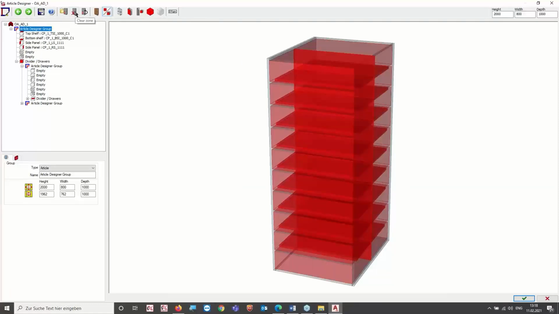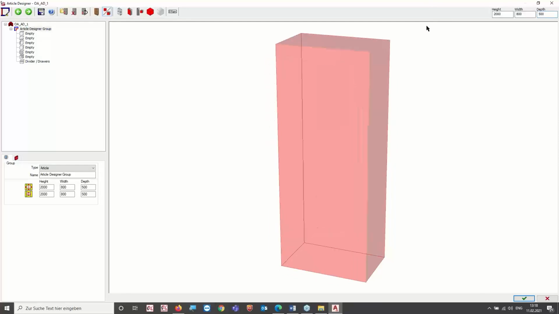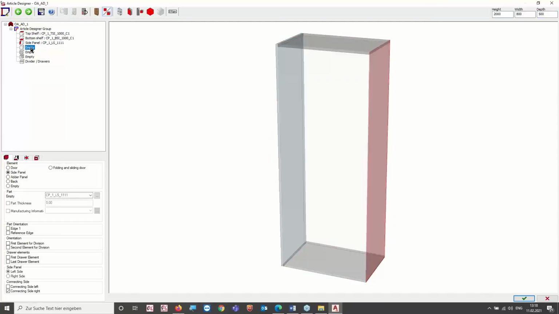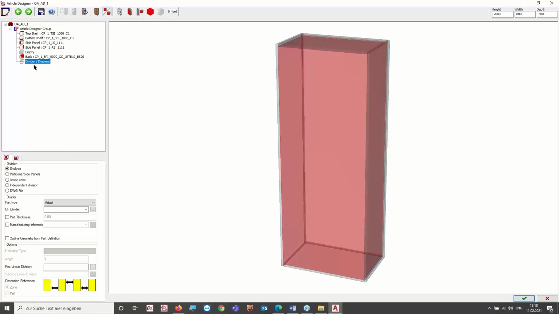So I'm going to clear the zones, because now I can make sure that everything is set to the standard. And then I'm going to edit the depth again, top shelf, bottom shelf, left side, right side panel, and the back panel. And next, I'm going to insert a partition again.